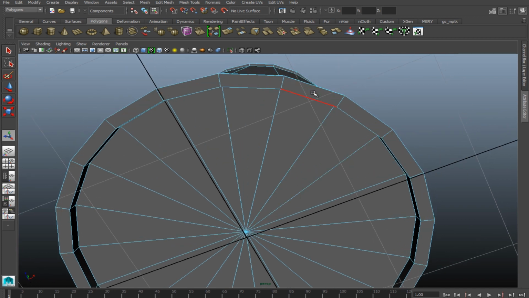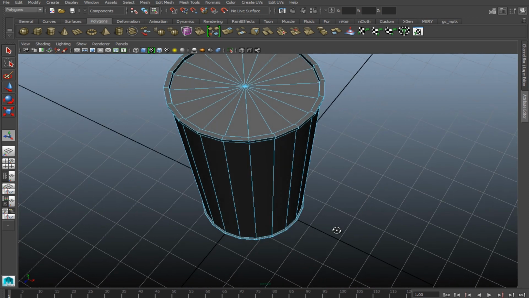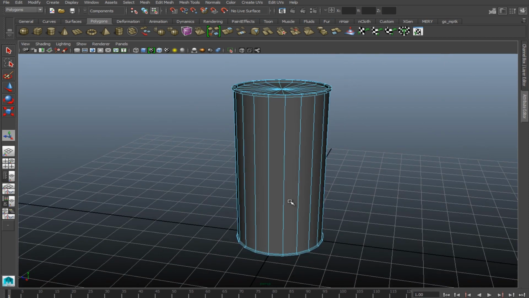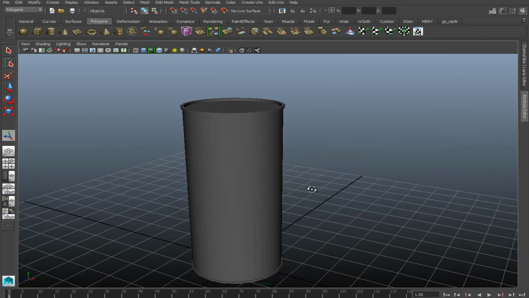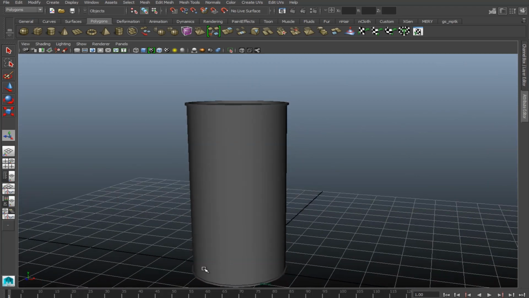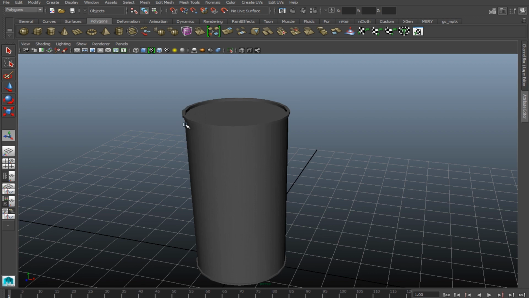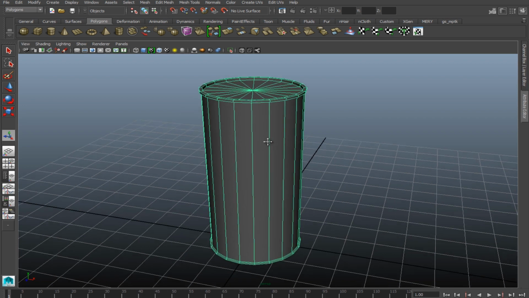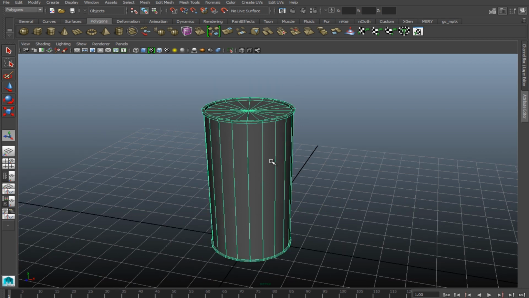And just hit delete on the keyboard to do that. And we're looking pretty good. We are looking like we're ready to go ahead and texture. Alright, so we got a pretty good model so far. Things are looking great. Added some depth to it. And let's go ahead and add a texture to it. And then we'll continue furthering to enhance our model after the texture has been added.